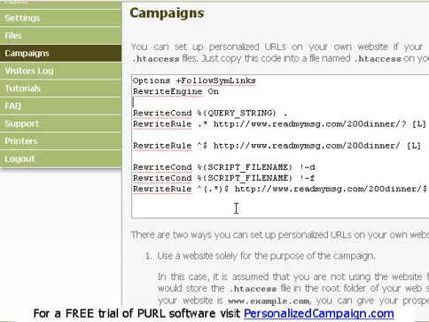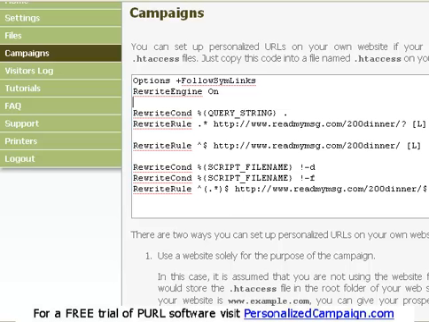Now, if you have something else in the domain, you have to be very careful, and you should not put this .htaccess file into the root folder. You have to put it in some other subfolder on that domain. Otherwise, you will create a mess out of your domain, and users won't be able to access your domain.